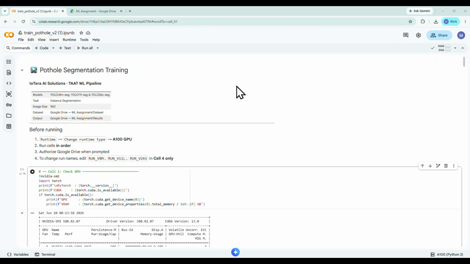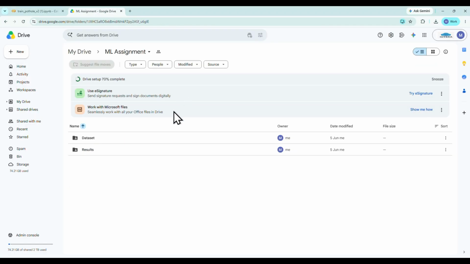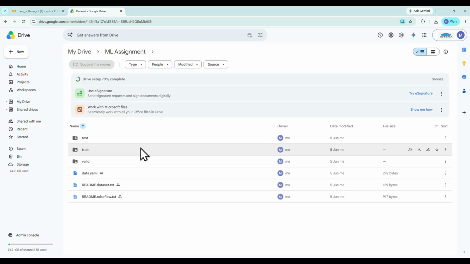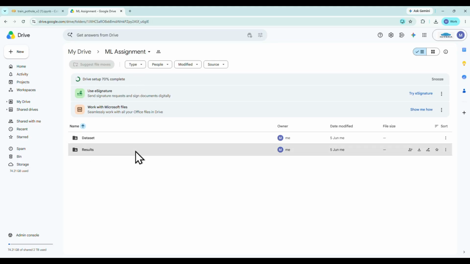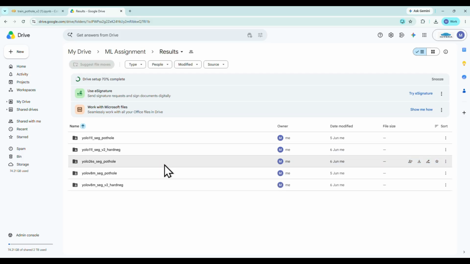So before the notebook, let's go into the Google Drive. Here is how our project is organized on Google Drive. Under My Drive, Machine Learning Assignment, the 2 main folders are datasets, which hold all our images and labels, and result, where every training run is saved and each run folder contains its own weights, including the exported ONNX model for deployment.